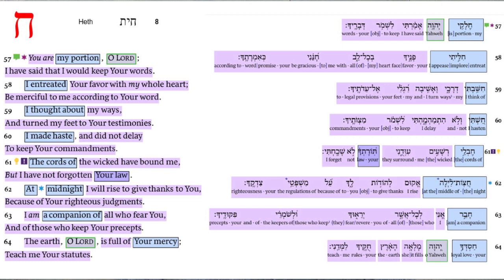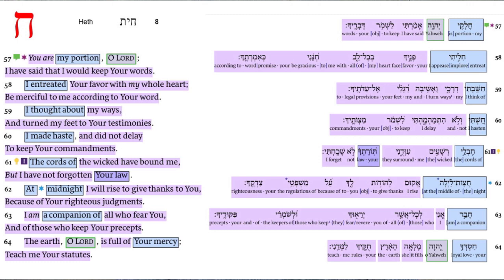Just really, really cool. Verses 59 and 60 are something that we should really, as believers, just go, gosh, Lord, may this be me at all times. This is where we should be. So he says, the cords of the wicked, they have bound me. This is the idea that his enemies, the wicked here, have laid a snare for him. And the cords, these are the bindings. They've caught me. I've been caught in a snare, is a good way of thinking about it.